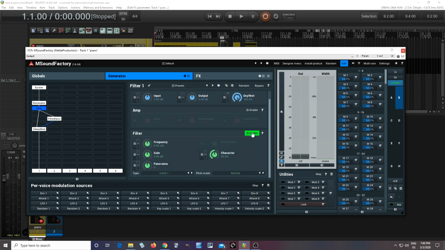You're probably thinking, you're just moving up in octaves, but I'm actually not. What this is doing is it's actually emphasizing that first harmonic. So if I move the character down, you'll hear it change. One thing, don't move it all the way up to 100% or down to 0% because it's going to cause this feedback loop and it's going to go crazy. But let's just hear it as I slowly move it down.